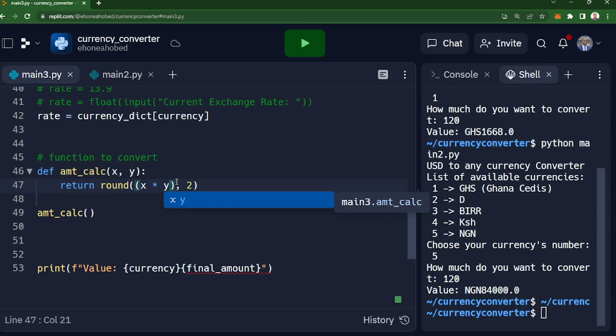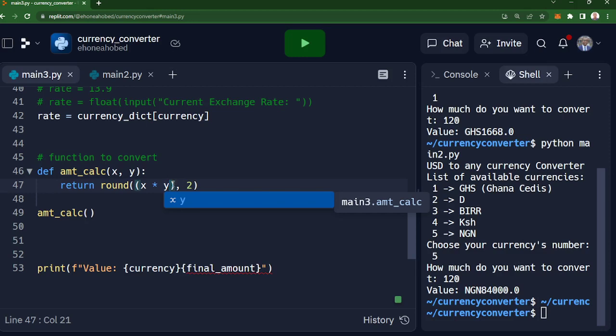We know that anytime amount calc is being called, we expect it to take in two inputs, then it should do something with those two inputs. We don't care what those two inputs are. All we know is that it should take two inputs, multiply them, find the product, round the product off to two decimal places and return that product.